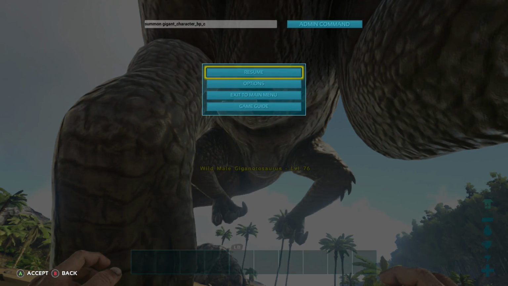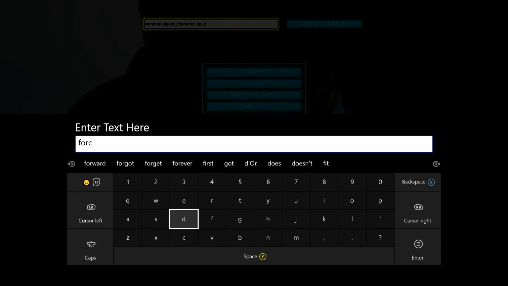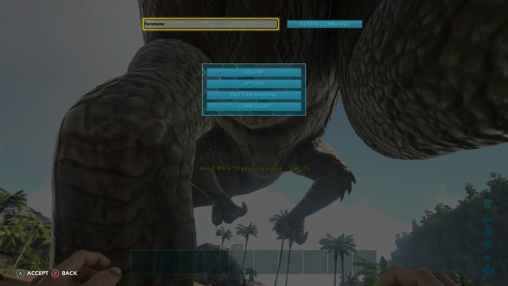Now you may want it just to be a wild Giga to spawn into your world, or you might want to try riding this guy. I recommend you do force tame. There are other ones such as do tame, but ever since I started playing Ark Survival Evolved, I've always done force tame. The reason for this is when you force tame a dino, you get to ride it without a saddle.